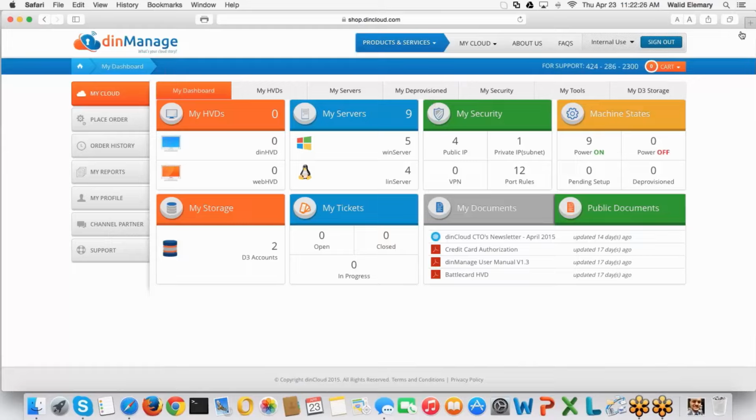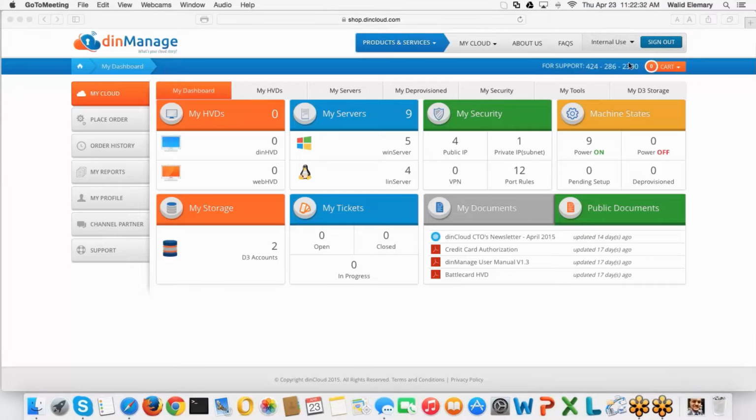Hey, great job there, Wally. And yes, that's the console that manages all of your services, all your resources up in our cloud: all your desktops, all your storage, and all your servers. Well done. Okay, Logan, why don't you take us home and help us understand how customers can use this.